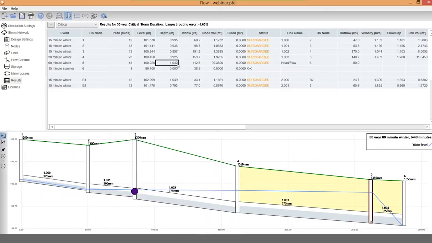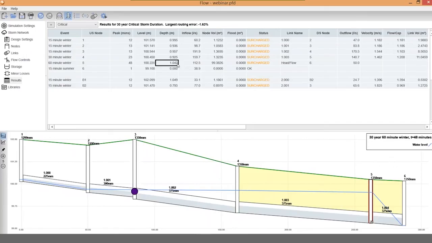Of course, for a real job, we would go back, we would put the proper performance curve in for the flow control. We would then go and decide whether we're using a tank or a pond, maybe put the pond profile in for the storage structure, and just prove that it works for exactly the values we're going to use to finish with. But for now, I think this is plenty good enough.